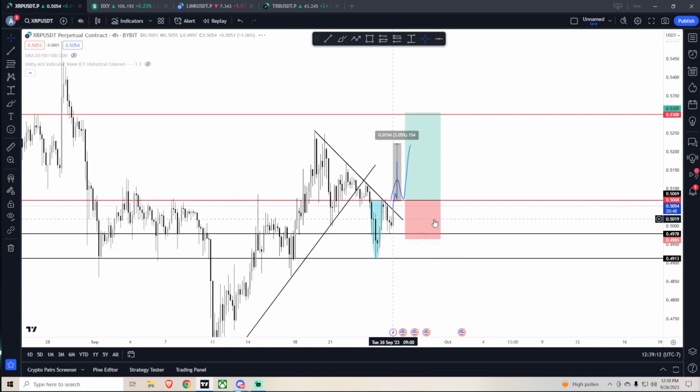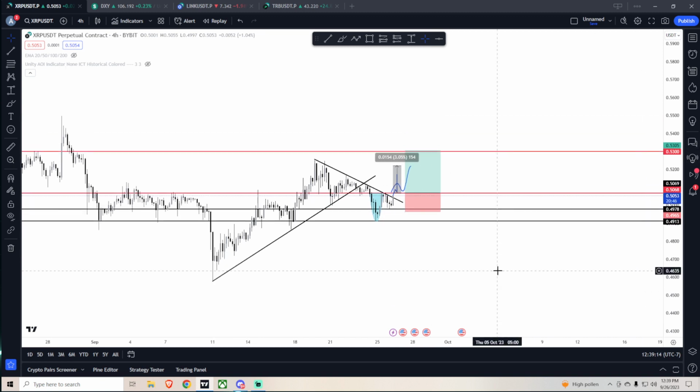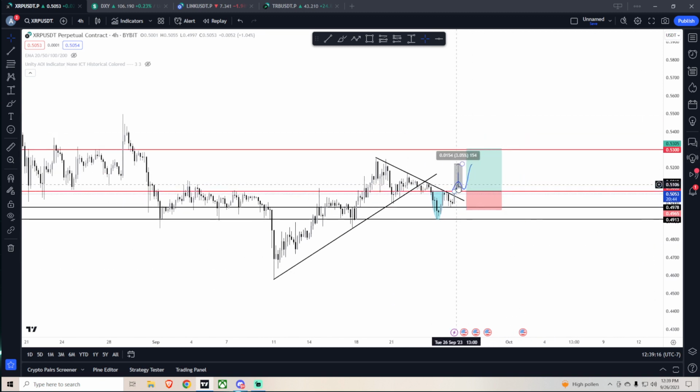High time frame will always prevail. Okay, if you have something on low time frame, you see something on a higher time frame. For example, if you see like a low time frame bearish stance, like let's say a bear flag, but on a high time frame it looks bullish, then if you're going to short something based on low time frame chart, it's going to have to be a scalp, because a 4 hour will always be stronger than a 1 hour.